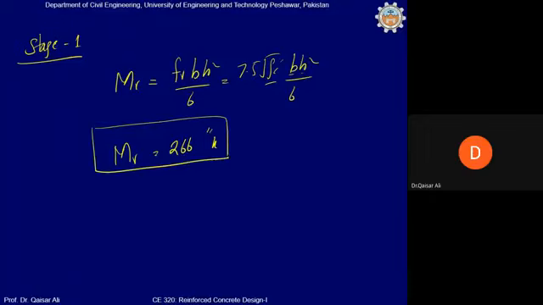This is the flexure capacity of the section corresponding to stage 1, ignoring the contribution of steel. Which means that this will be the capacity of the section if we don't allow cracks in the beam. Because you see, this relation has been developed for the stage which is just at the verge of cracking, tensile cracking. So this is basically the capacity of the reinforced concrete section at the verge of cracking, which means that this will be the capacity if we don't allow cracks in the beam. Clear?